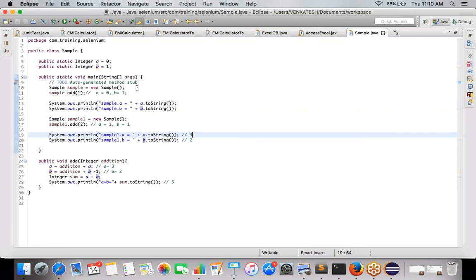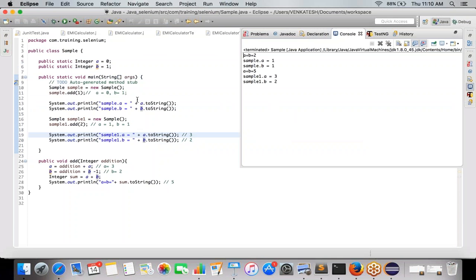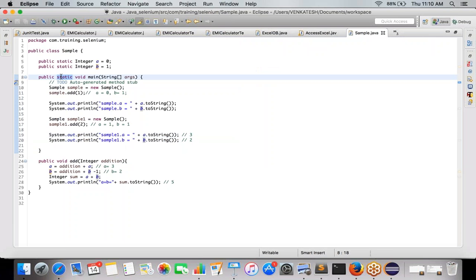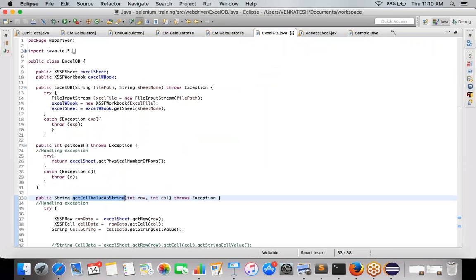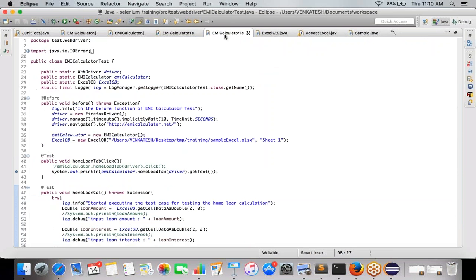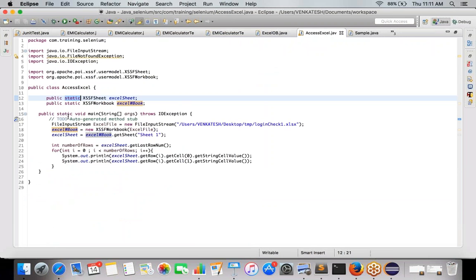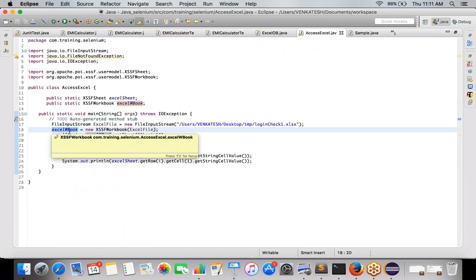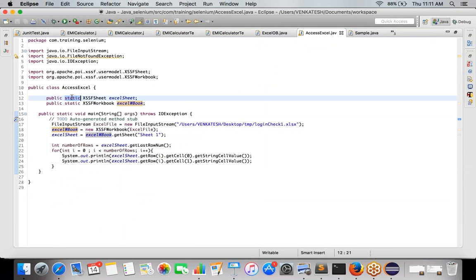So even at this point, the output will be the same, and the program will execute successfully. That is the reason why you have a restriction that inside a static function you cannot use non-static variables. Since my main is static, when I have to access a variable, it is mandatory that I declare them as static.